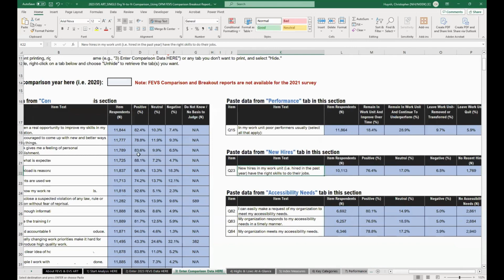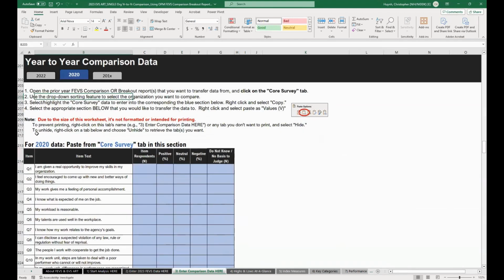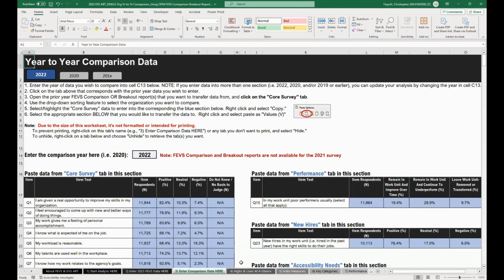And there you go. Last but not least, under C14, you're going to want to add the comparison year data that you have. If you do have more than 1 year's of prior year data, you can click on these tabs in the top left, and they'll navigate you to that particular set of data that we'll need to put in. But just for today, we're going to be using 2022. And with that, we've completed all of our data input for the single org year-to-year template.